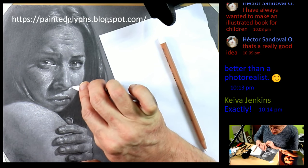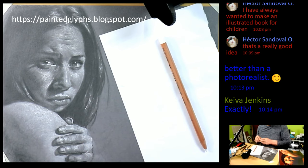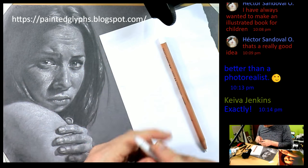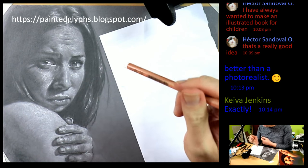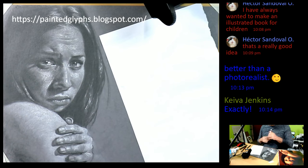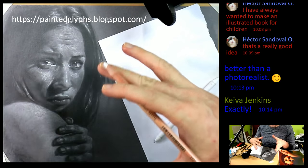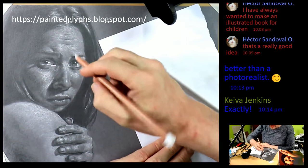Yes, you want to say more. You want to say a little bit more, and that's when we steer away from photorealism and we go for a deeper meaning. I'll give you a case in point. My teacher, Harvey Dinnerstein, said this when I was drawing a model. I was like 19 years old at the National Academy School of Fine Arts, and it was looking very, very much like what I was looking at.